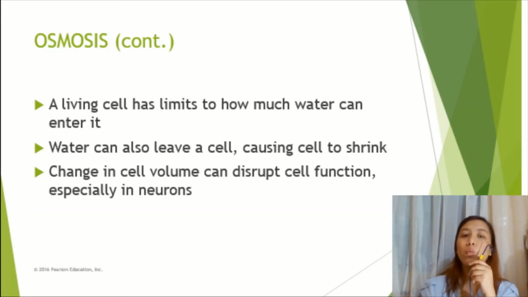Okay? So you need water to neutralize everything, and a certain amount lang. Kung sobra man, hindi man pwede. So in here, change in cell volume can disrupt cell function, especially in neurons. Guys, kinahanglan ta paghalungan ng aton utok. Our cells in our brain are really susceptible to water.